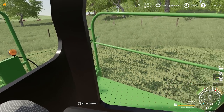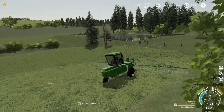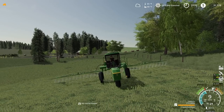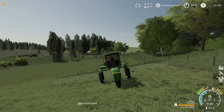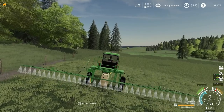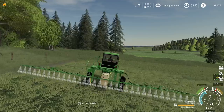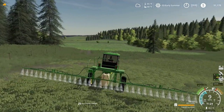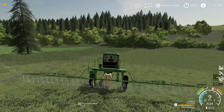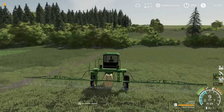Alright, so we'll fold that out and start spraying here. This sprayer doesn't go the fastest, so good thing is it's still early in the morning. Hopefully Jim won't get too mad if we show up a little bit late today. These fields aren't the biggest fields, so we're probably not going to take too much time spraying. Probably just need about four rounds, probably, will be good enough. We'll see. We had Jim's sprayer, it'd basically take us one pass, maybe two passes.